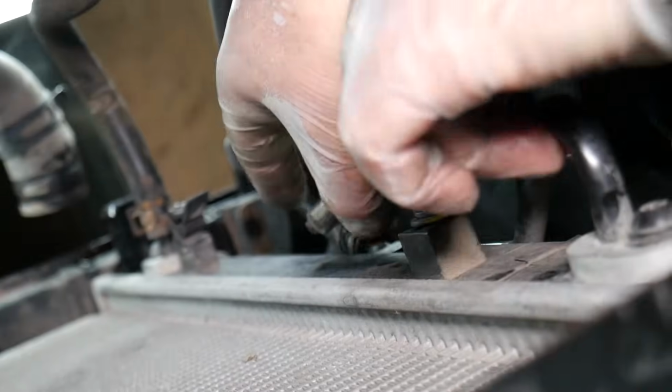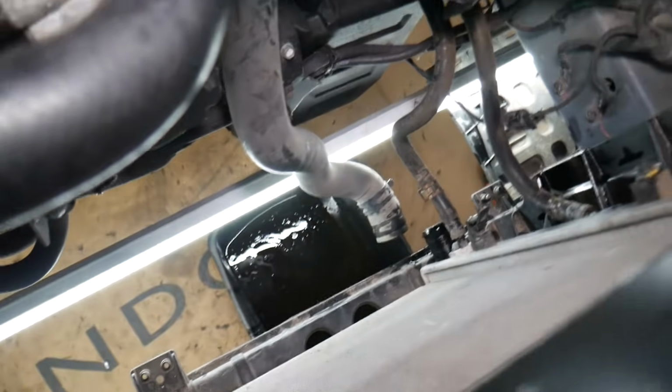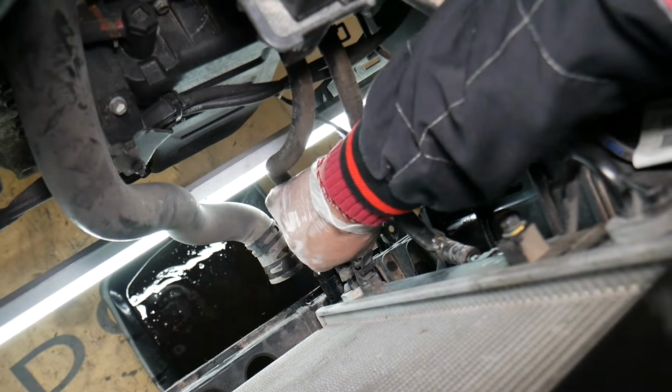Okay, we're going to show you now. We're going to get the clamp, slide it out. Okay, perfect. Same thing we'll apply to the other side. We're going to do both of them. You will leak transmission fluid once you remove those. Be prepared.